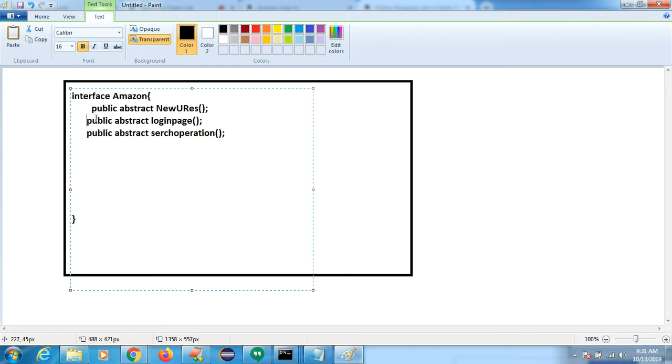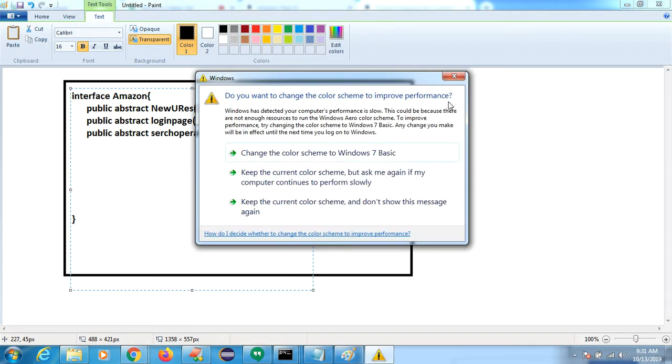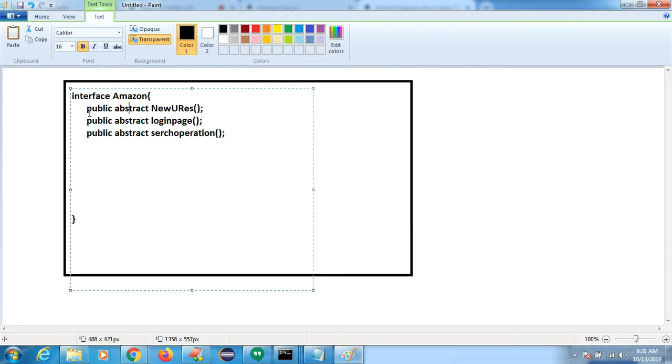Some users are new, they know the product name, they will not search, they will go directly to that product and place the order. So all the users have specific requirements. So according to the requirement we will implement this abstract method.